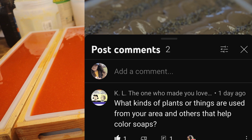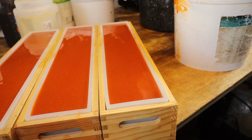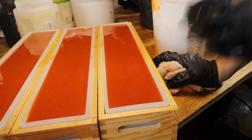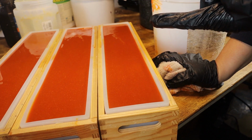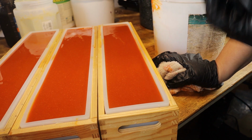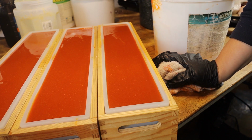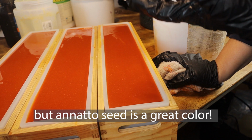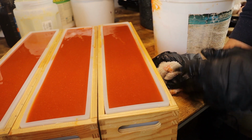A great question. I love that question because coloring naturally is the best for our skin. So just like today, I used clay, purple clay. I used alkanet root powder. That's a root. And I used paprika and turmeric. These are all things, a lot of it, that you can get from the supermarket.